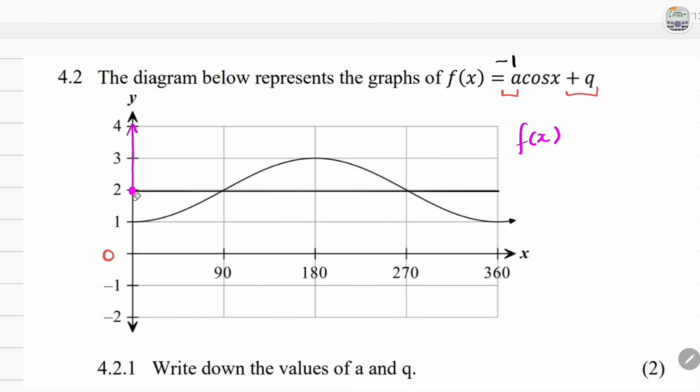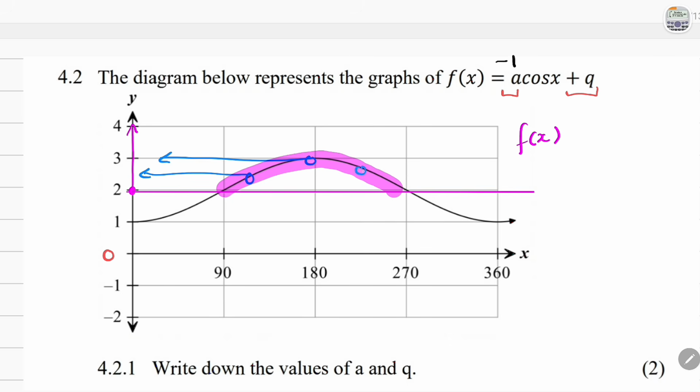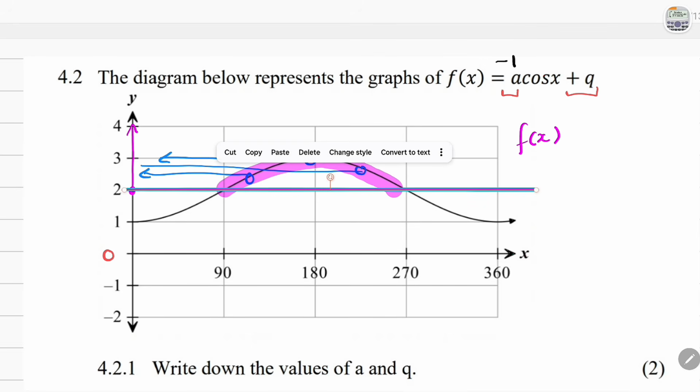So since 2 is over here, you can go ahead and draw a horizontal line because you'll see that all the parts of the graph that lie above this line, these will be parts of the graph that have points that are greater than 2. See that point over there, greater than 2. That point over there, it's greater than this y value of 2. But they want greater or equal to 2. So where is the y value of this graph equal to 2? You can see that is over here. You can just draw a horizontal line and you just check the places where the graph hits 2, okay?